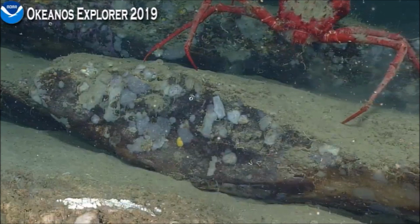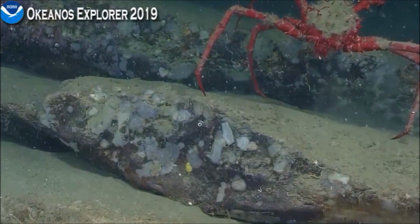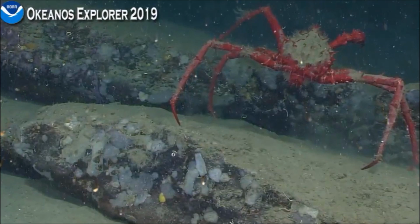Okay. Yeah, that's a good point, too, by Scott, that normally there's, you know, we're bringing the light with us. There's normally not light down here. So these animals, when they do find something like this, they're doing that in the dark. They're not seeing what they're doing. They're sensing what they're doing. Mm-hmm.